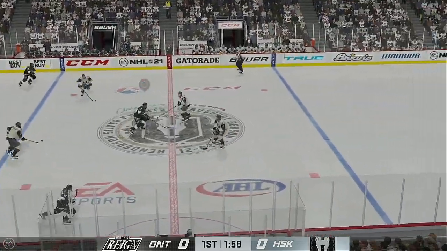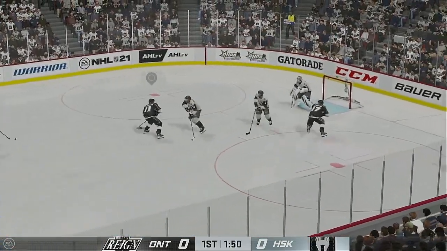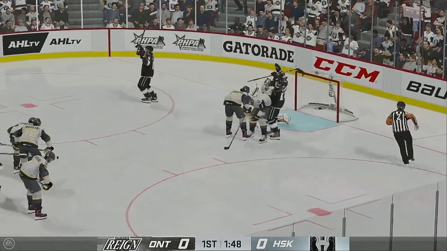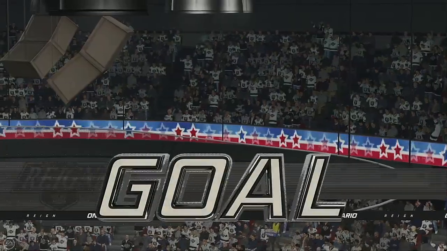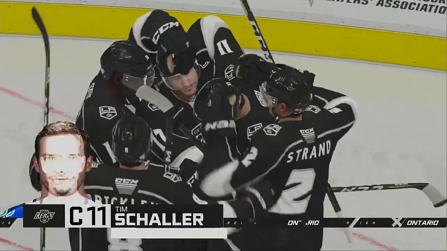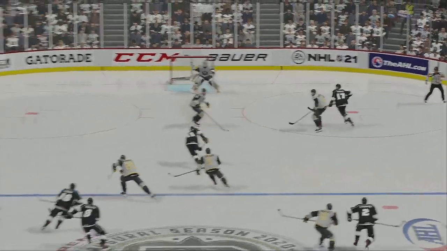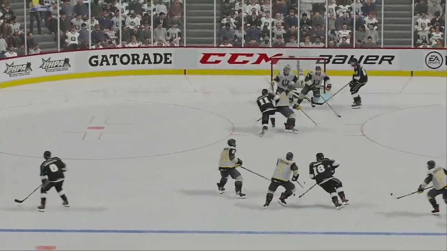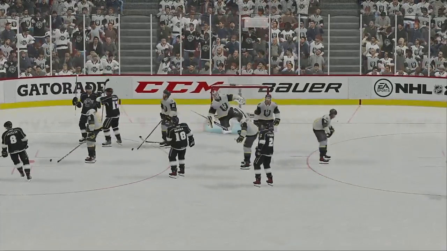Takes the pass. Handles the puck. Sends a pass over. He scores! He doesn't waste any time getting this puck off his stick. The snapshot beats the goaltender from the high slot.